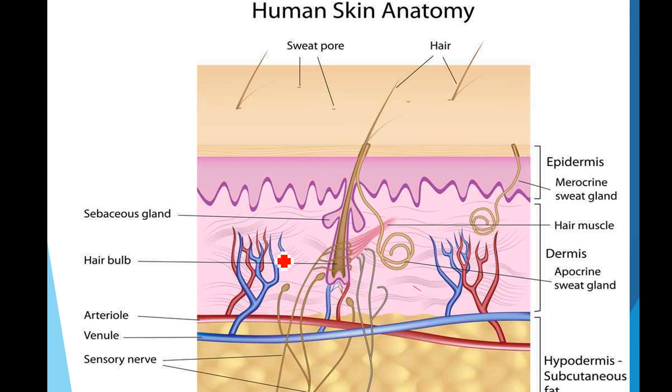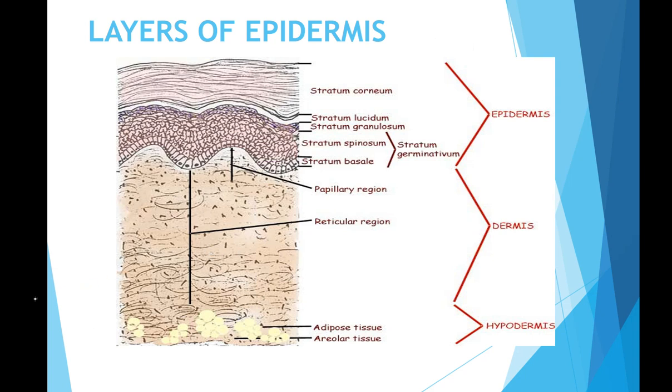But now we are dealing with the dermis, right? Basically, the dermis is a place where the nerve endings are, where the hair follicle, the sebaceous gland, and the sweat gland lie, and the vascular supply is basically present in the dermis. So if you get a cut in your epidermis, that will be known as an abrasion, and that will not leave a scar or a scab there, right? If you have a cut in the dermis, that will profusely bleed. Why? Because there are blood vessels, right? So let's proceed towards the layers of the epidermis.